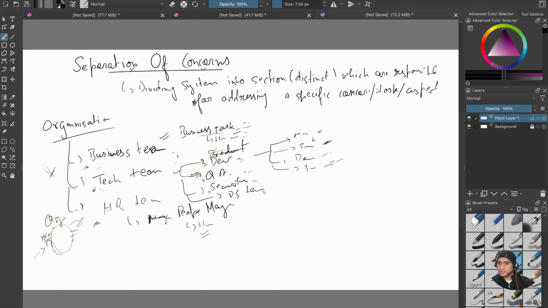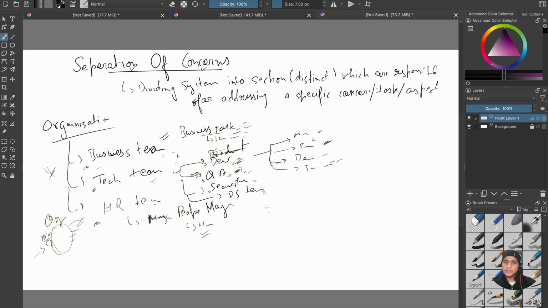Now there is a team need in the tech team. In the tech team also, whether you want to hire a QA or a dev, those separation of responsibility, separation of concerns come in here also, at the higher level, in the real world also. Every team or every section which we have decided has a single responsibility to perform. QA will perform QA tasks, dev will perform dev tasks, tech team will perform tech tasks only, HR team will perform HR tasks only, managing people, business team will perform business tasks only.